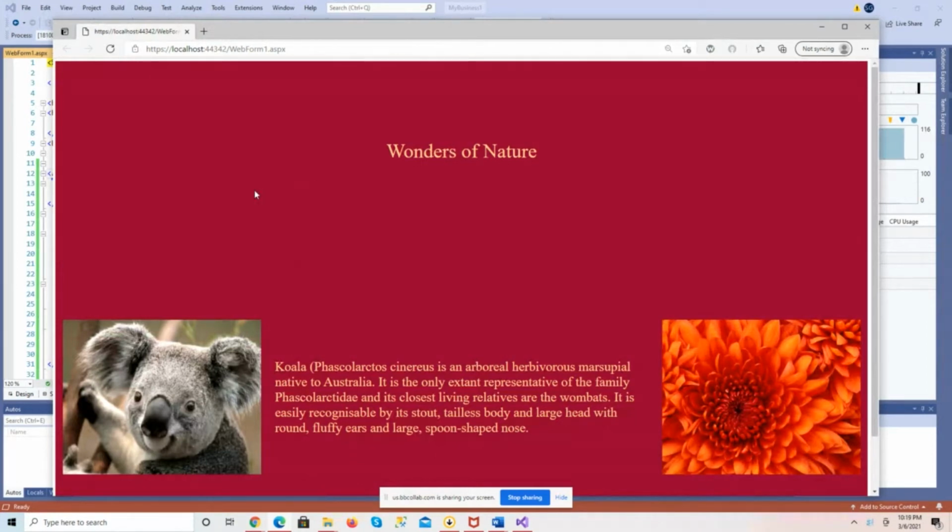But you see here that since we didn't set a height to the first row, it doesn't look positioned right. So we can change those things. We can set the height for the first row and the second row.